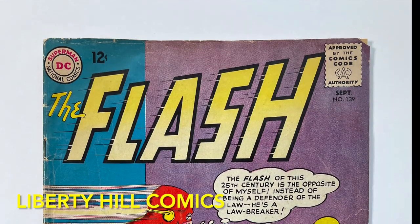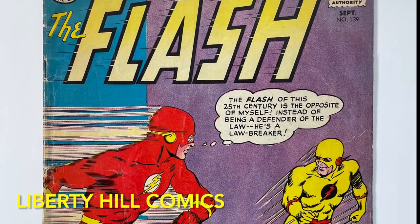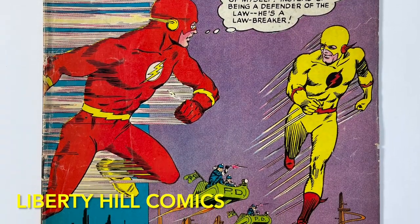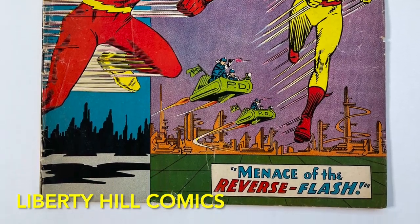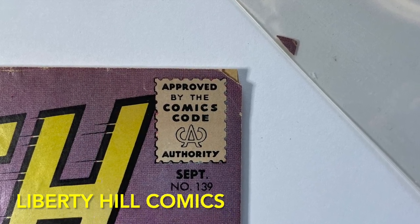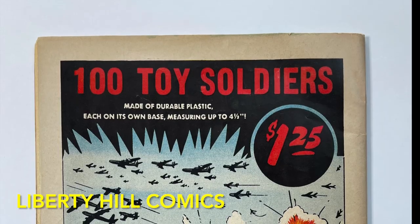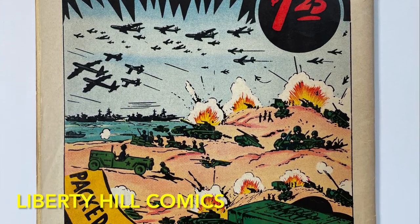We'll review in greater detail with these stills. Here's the first one. You can see the difference between the white paper and the tanning on this cover, but the inks are really vivid. There's some creasing, but overall the book has good bones — it's solid. It's got that small piece missing out of the upper right corner, a small tear on the leading edge on the right side, and then that compound tear on the bottom. But the paper's all there, so we can repair it. On the back, a little bit darker, but we don't have the same structural issues that we have on the front.